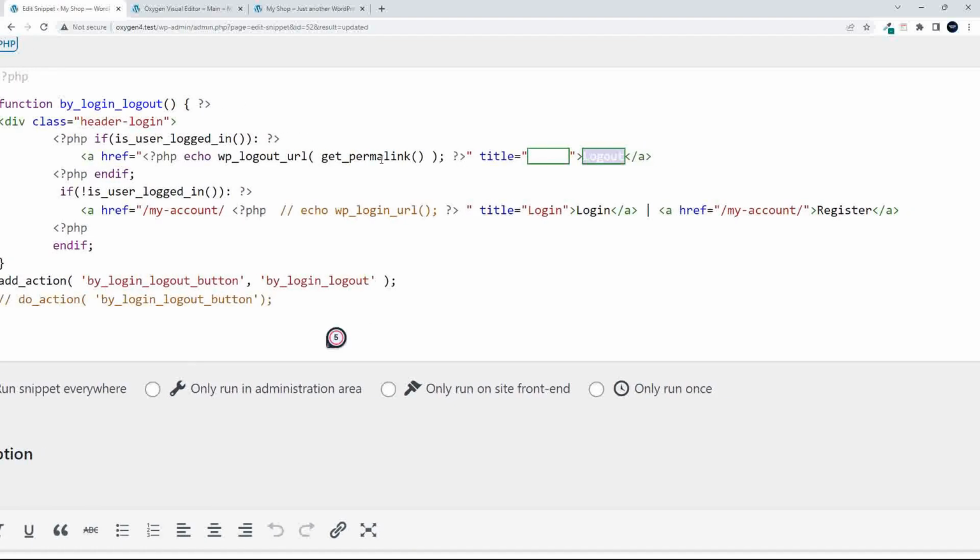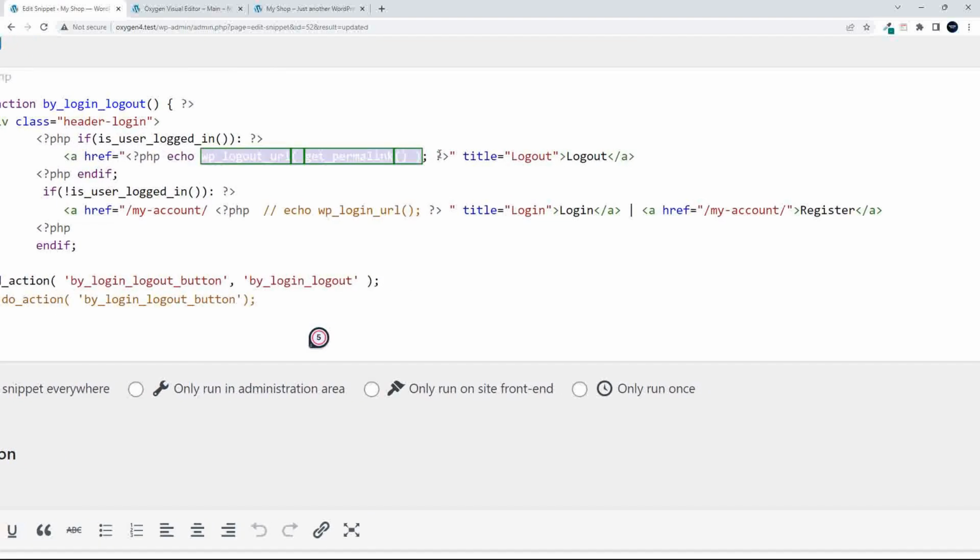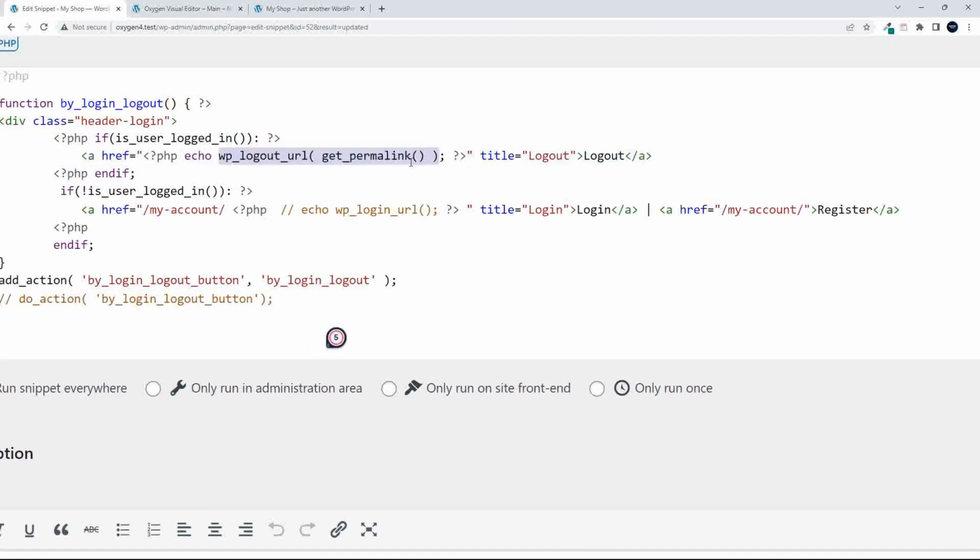So what this is going to do is redirect me to the same page that I'm on if I click on logout, but we do need to have this WP logout URL because that's going to make sure that I am logged out.